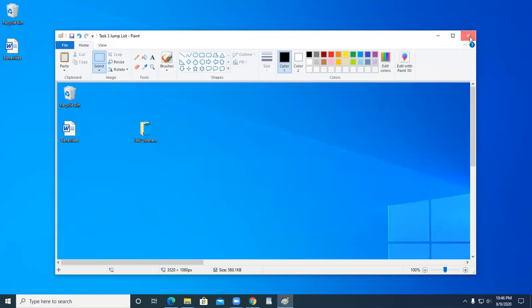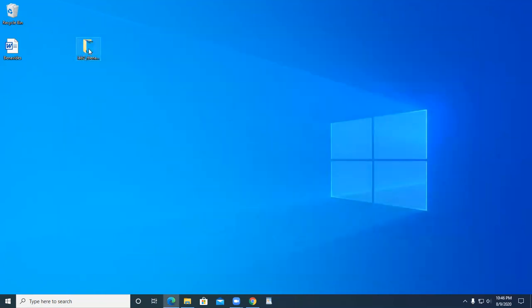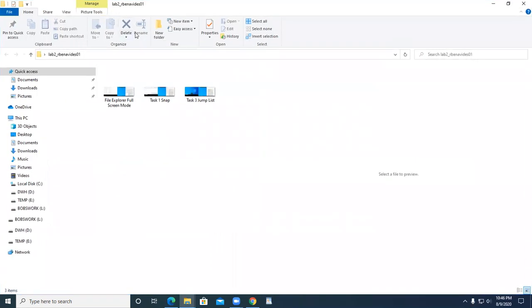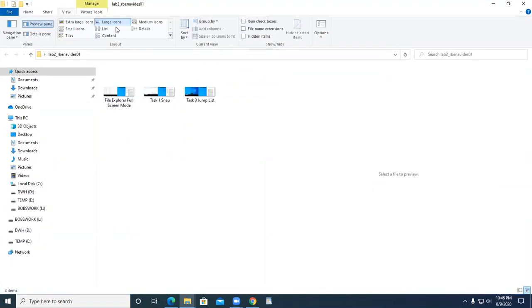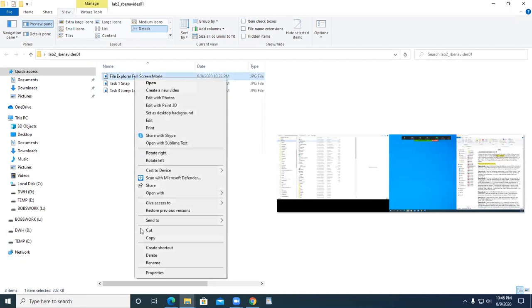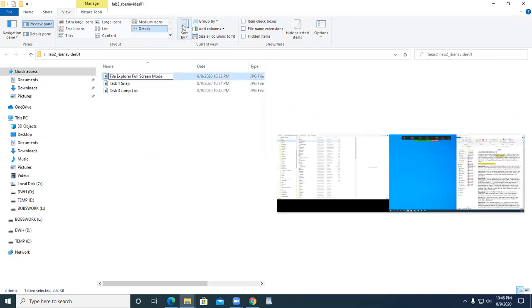And I'm closing. And I'm going to verify that I have everything that I need in here. I think I didn't name one of these files right. Let me take a quick look on here. I'm going to go into View, Details, and I'm going to sort by alphabetical order. Notice how one of the files, it's no big deal on here, but this should be task 2. So I'm going to right mouse click on here, go to rename. I could tell you that I did this on purpose, but it's always good to make a few mistakes so you can learn how to fix them.